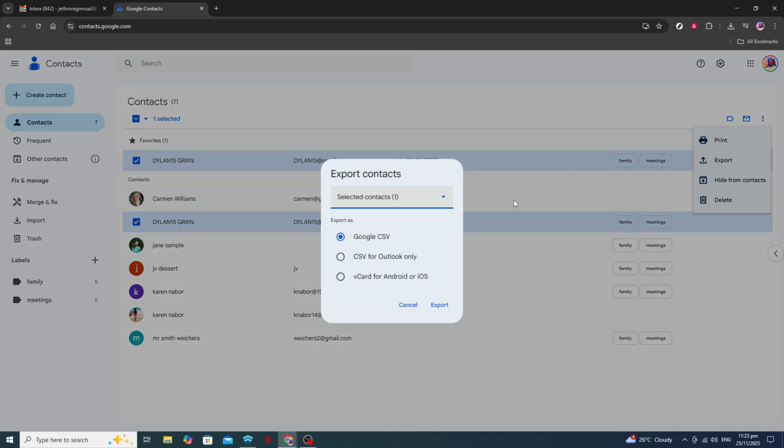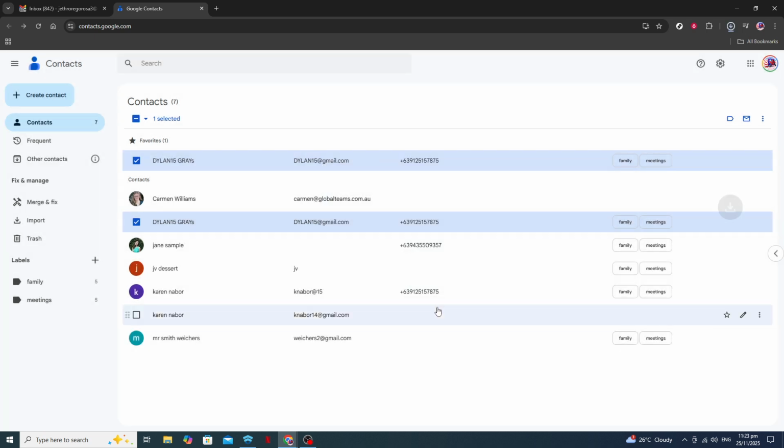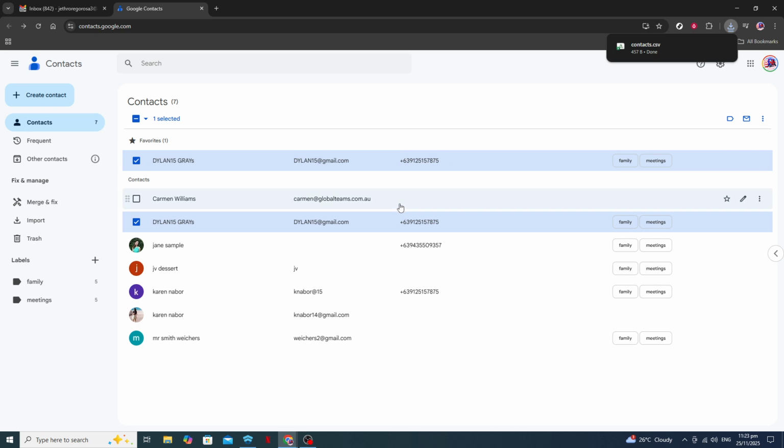This will open up a small pop-up window asking you to select the file you wish to import. You should have your CSV file ready at this point. If not, you may want to pause the video here and prepare your file. Make sure your CSV file is formatted correctly with headers like name, email, phone, etc. to avoid any errors. Click the Select File button within the pop-up window.